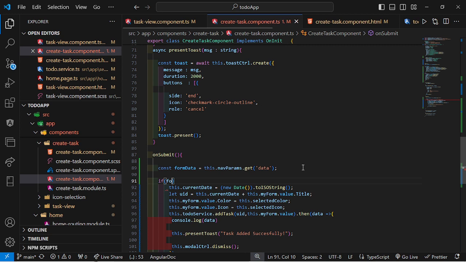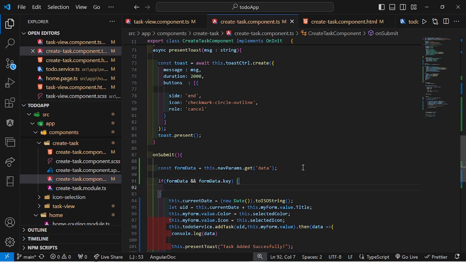If from data, the key is there, you must be able to submit this form. It works the same, guys. This and that, it works the same. The add on the storage is the same as when you edit and submit.